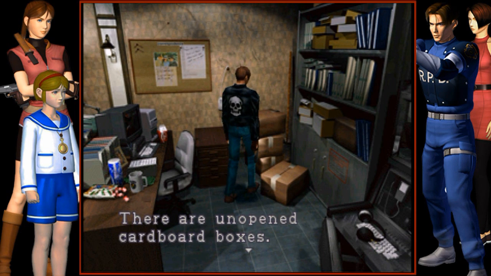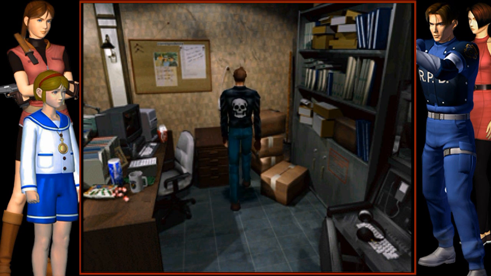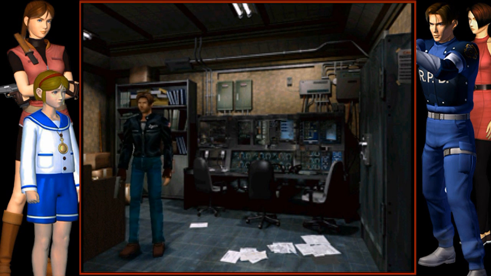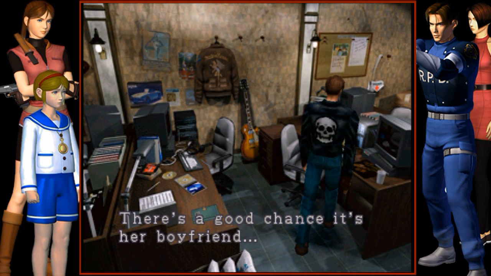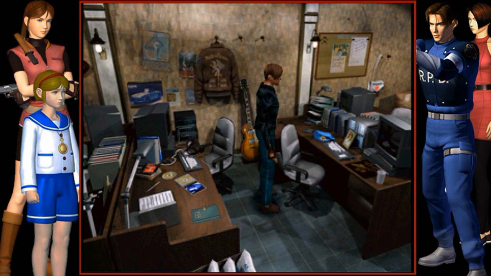Oh, yes. There are unopened boxes. It looks like a rookie's desk. Well, this rookie's desk also has a medical kit behind it. So this desk most likely belonged to Rebecca Chambers, the medic we met in the first game. It's a picture of a young man. There's a good chance it's her boyfriend. So this desk we can look at. We can see this little blue police beret and a picture on the desk. This is probably Jill's desk.